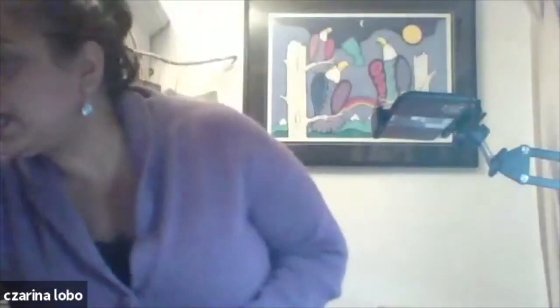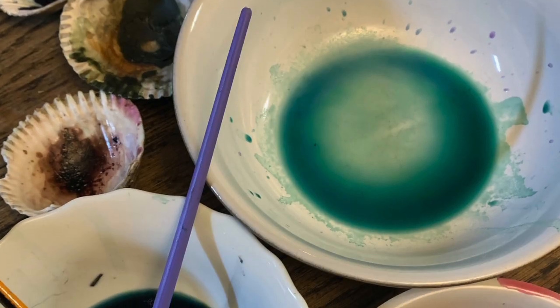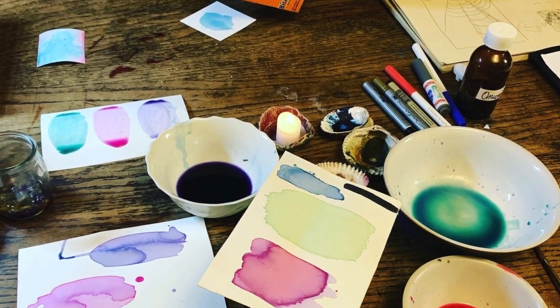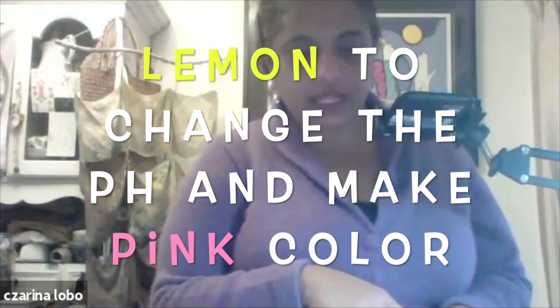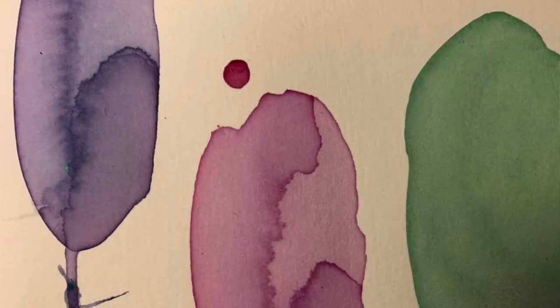But I will show you the fantastic cabbage, right? Who's used cabbages for ink before? Nancy, you have? So this beautiful color will give you these shades. Ooh. You see that? So that's the natural state. That's adding a modifier. I've got a lemon, that's with lemon for pink, and that's the bicarb. But look at those colors. Just gorgeous from the outside leaves of the cabbage.